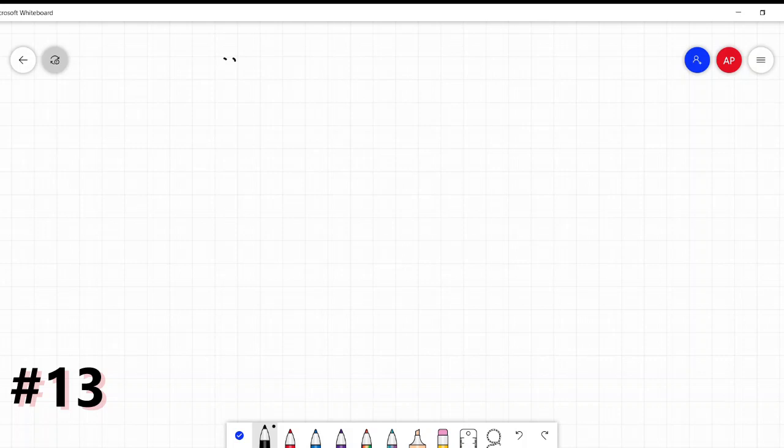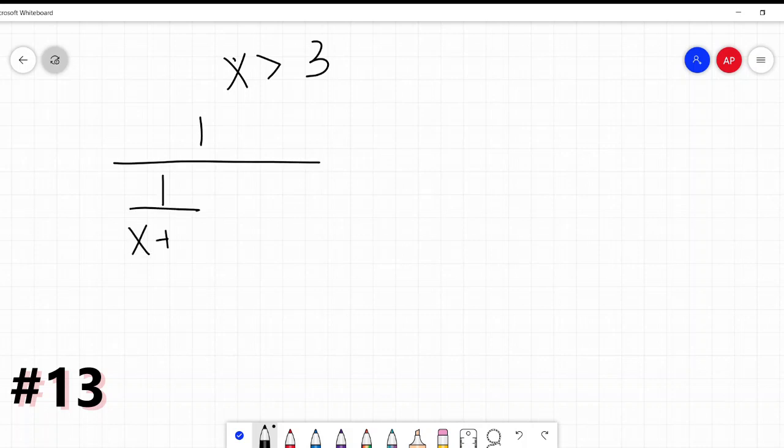If x is greater than 3, which of the following is equivalent to 1 over x plus 2 plus 1 over x plus 3? We want to get rid of fractions inside of fractions. We do not want this. And if you look at the answers here that they're providing, there are no fractions inside there. Without really looking at what's here, let's try simplifying this without looking at the answers that are provided.